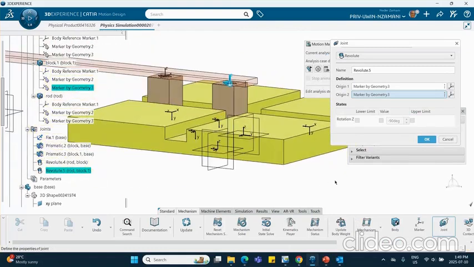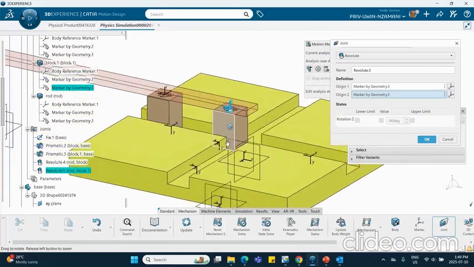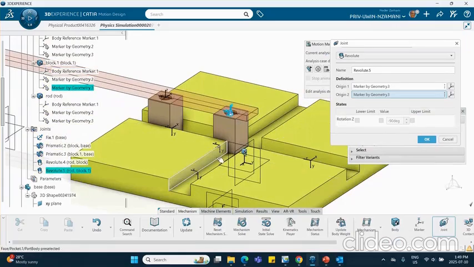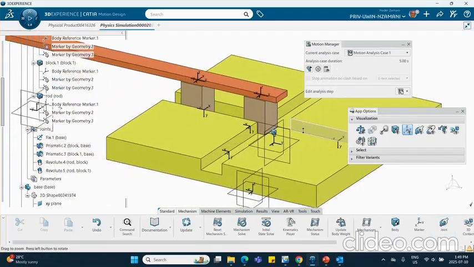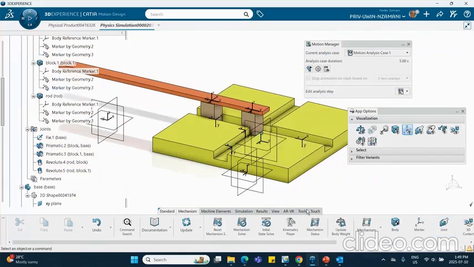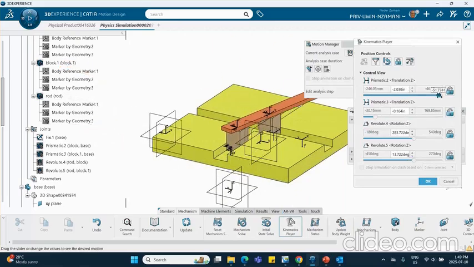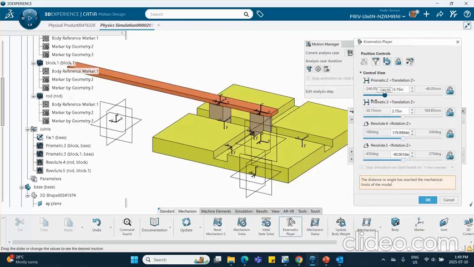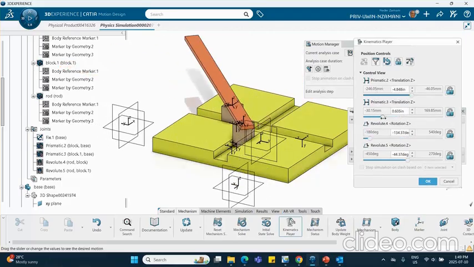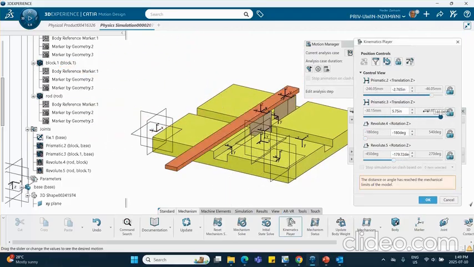Okay, this one is fine, except that fellow is supposed to be traveling along that path. Okay, so let's leave it like this for now. See what's going on. Let's go ahead and do the kinematic player. Okay, so let's look at it. You see? This one is fine.